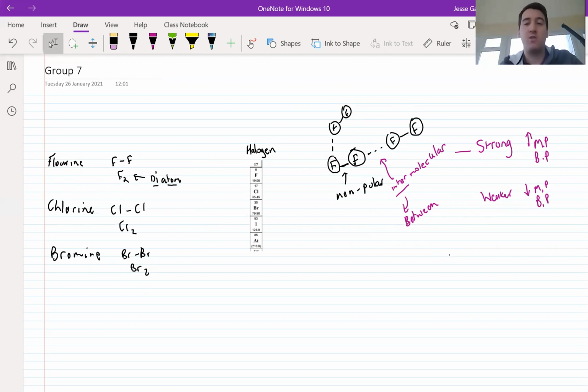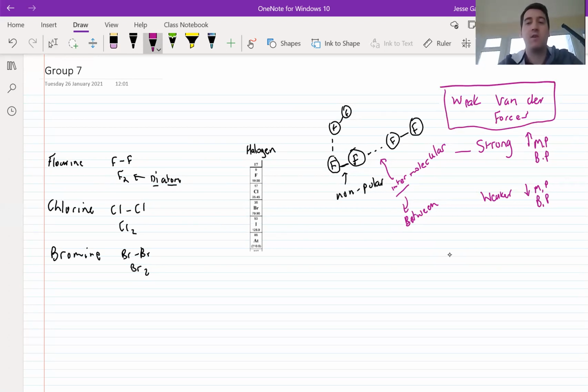So, what type of forces are found between molecules of fluorine if they are non-polar covalent? Okay, so on 3, speak your answer to the screen. 1, 2, 3. I'm hoping that you said they would be weak van der Waals forces, the weakest form of interaction. Weak van der Waals forces are the intermolecular forces that we find between fluorine molecules.